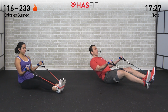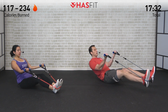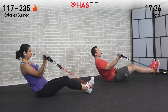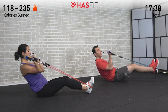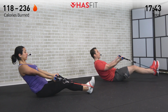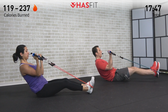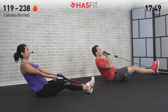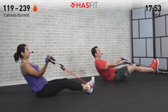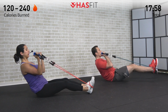I'm actually going to bring my feet up and lean back. And I'm going to leave my feet down on the ground. As she leans back. Correct, at a 45-degree angle. Either way, by leaning back on a 45, we're engaging our abs at the same time. So we don't want to sit straight up, but instead back on that 45. Get a full extension curl. Palms are up. If you bring your feet up, it forces you to work those abs just that much more. Again, you decide which variation is appropriate for you.